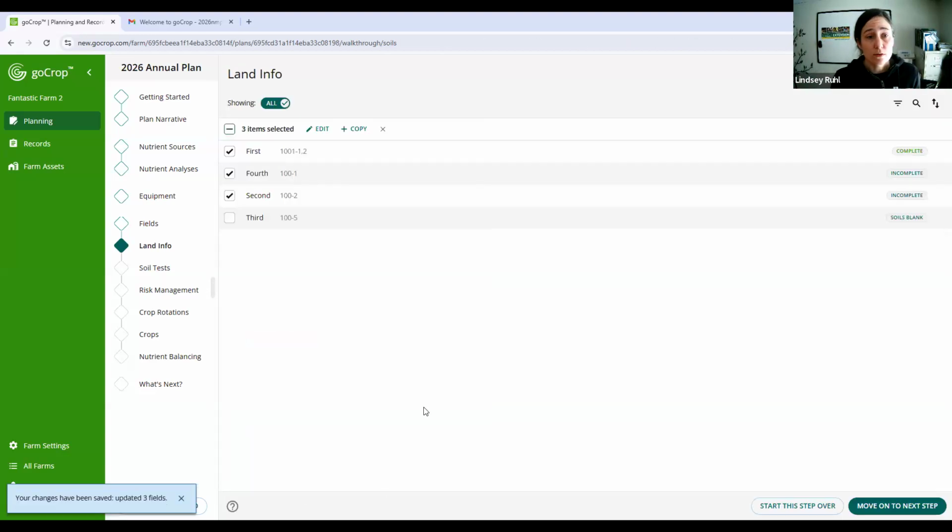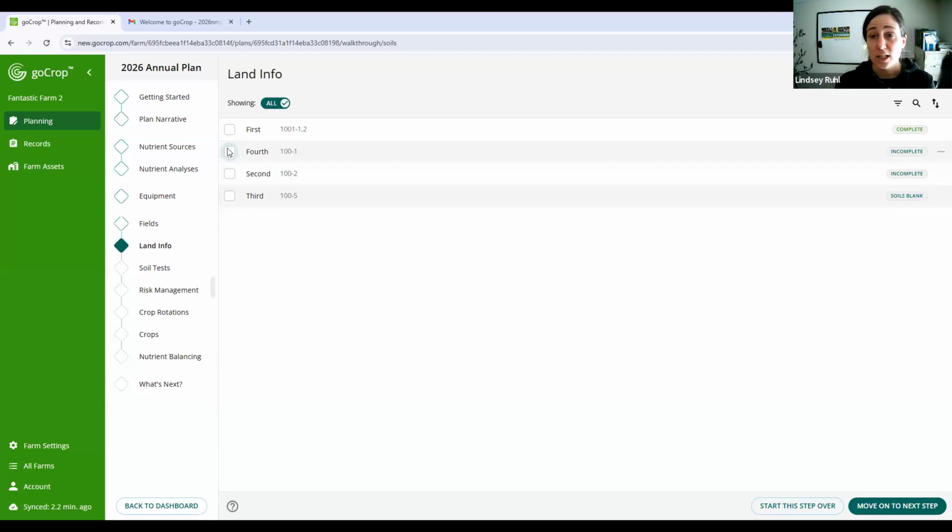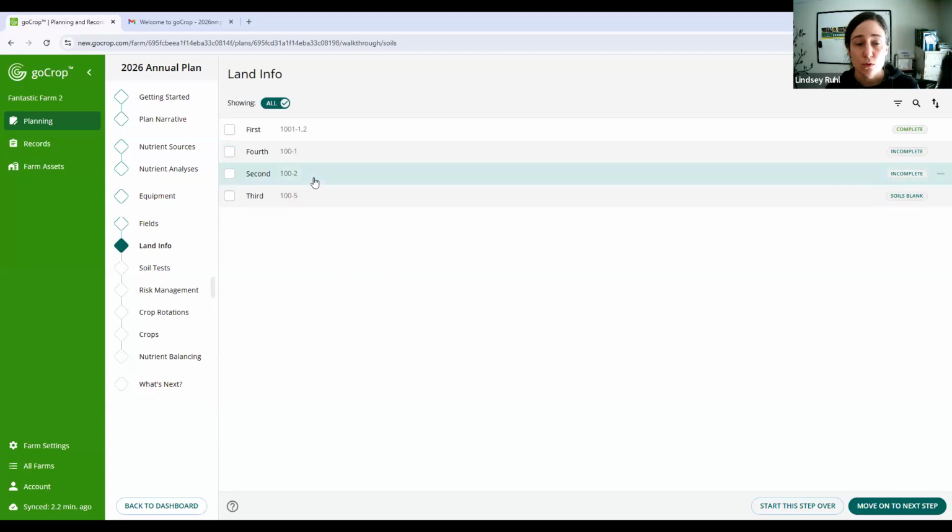You might have some fields that are the exact same. And if that's the case for this information, unlikely but possible, I also want to show you the copy function. That means that it'll overwrite all the information for the land info step from one field to another. I will say that's a little bit clunky because you're choosing what you're copying to first.